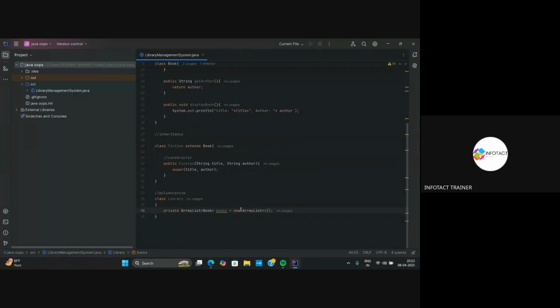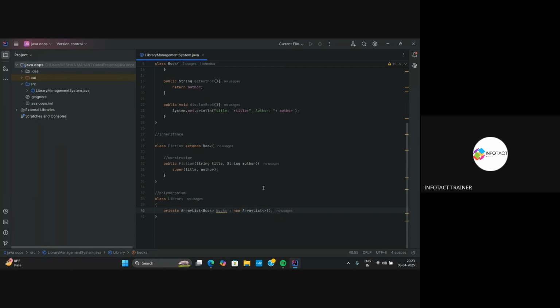Means what? This ArrayList will contain the same type of data. In an array, what we have studied earlier is that different types of data can be stored inside the array, isn't it? In a fixed size. Array only had a fixed size, isn't it?